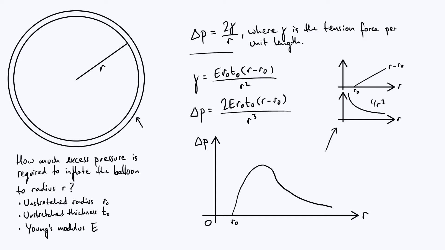So now that we've worked through all the maths, let's just finish by taking a couple of moments to gain some intuition as to why the graph actually does behave this way. So essentially, mathematically you've got these two competing terms. You've got the (r - r₀) which is growing with r, and the 1/r³ which is getting smaller as r increases. Now what's the physical origin of each of those terms?